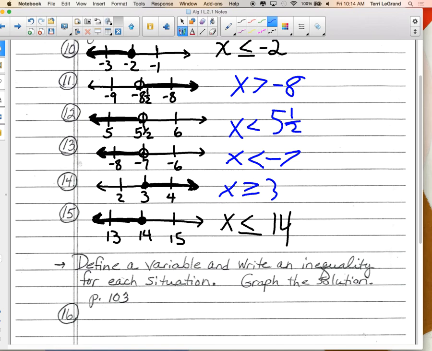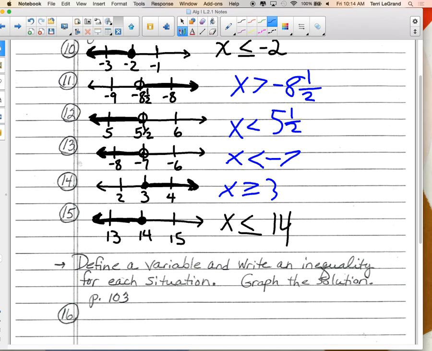You disagree with any of them, Devin? Number 11. What do you want to do to number 11? What do you think is wrong? Should just be 1/2. That's it. Oh, it isn't just -8, it's -8.5, okay. Any others that we need to challenge? So we got this?